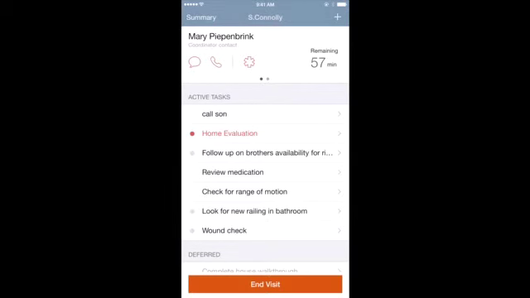To see another example of the Notes feature, let's look behind Wound Check, since the gray dot to the left indicates that there's some additional content. Let's remember now that Suzanne is recovering from a knee replacement, so she has a large incision with stitches on her knee. One of the things that her visiting nurse will want to track is the condition of the wound and ensuring that her incision looks like it's healing properly.